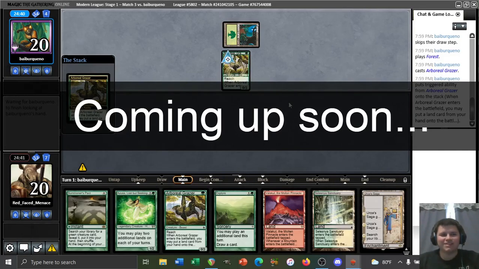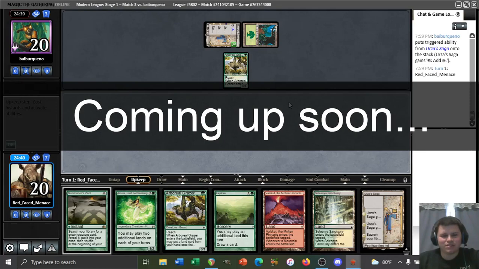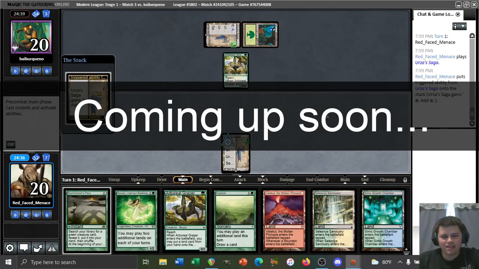Our opponent leads on turn 1 Grazer. An Amulet Mirror, huh? Whew. And they have turn 1 Saga too. Okay. I see how it is.